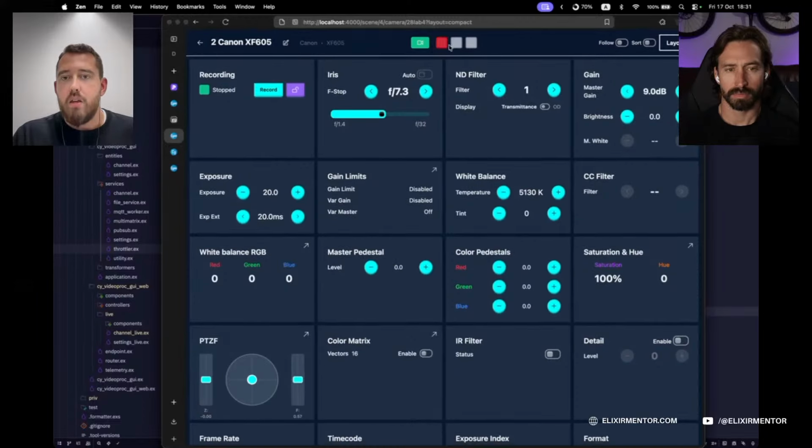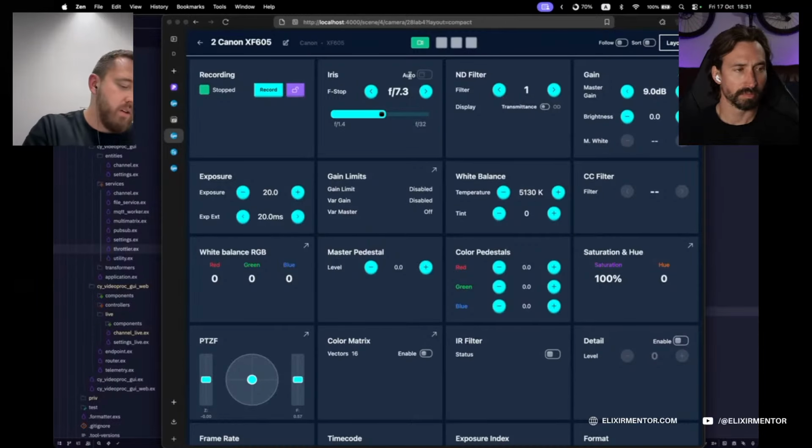We can also send the tally signal. For example, in the app you're using for the call right now, there is this red on air indicator, right?